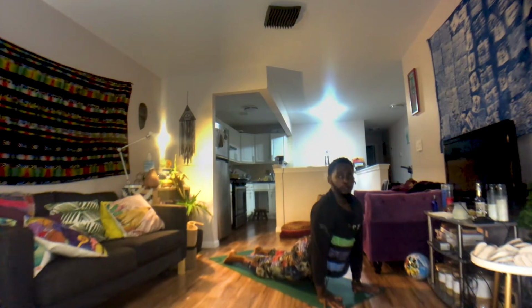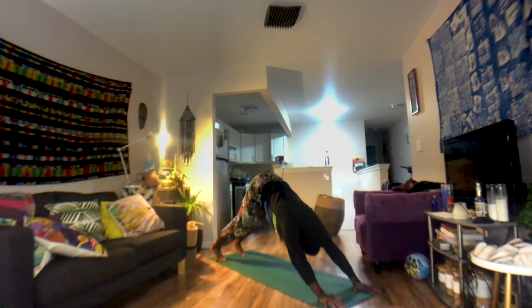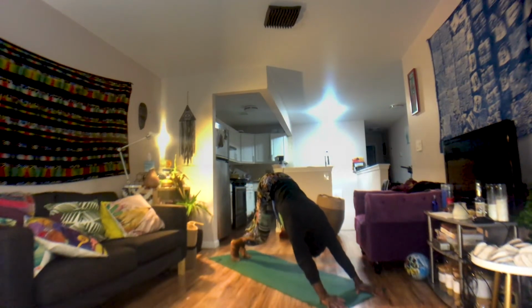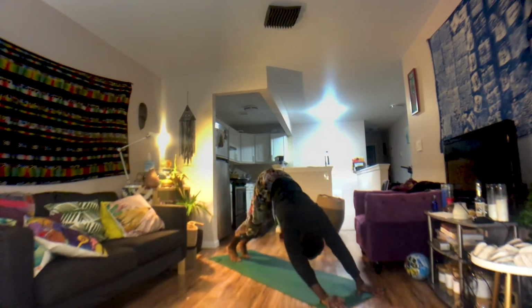Good. Push through the knuckles, push through your palms. Take one more big breath in. And as you exhale, hips high, down dog. Pedal out the feet. Shake out the shoulders.